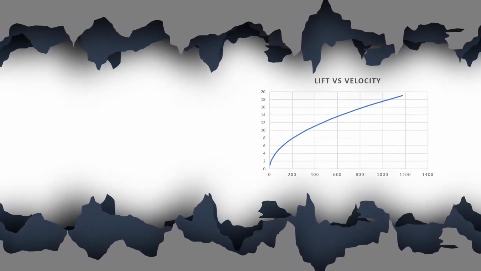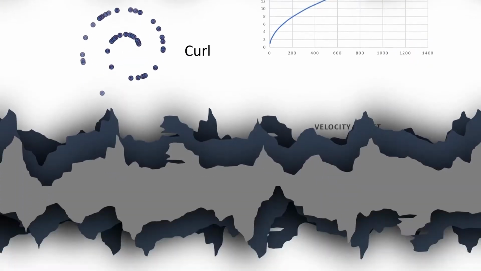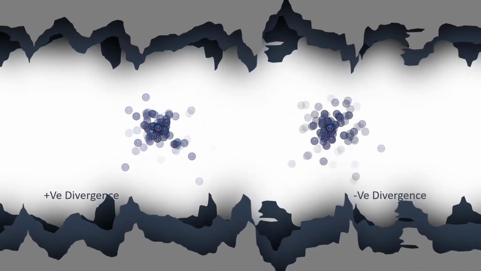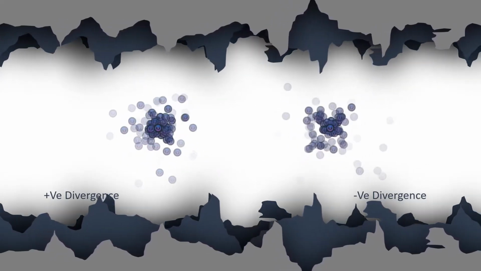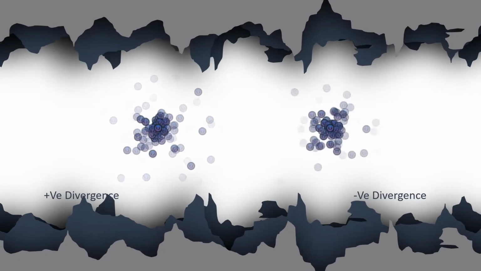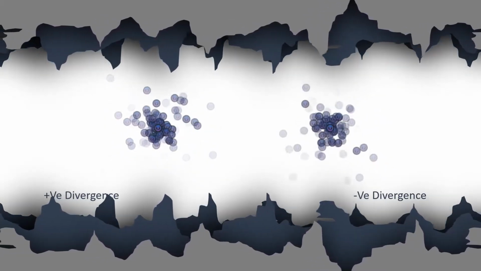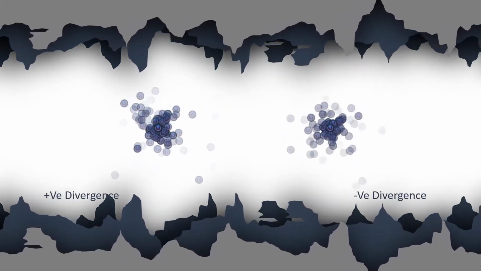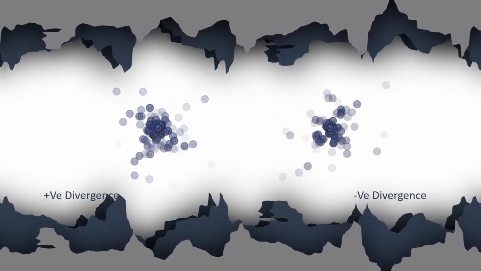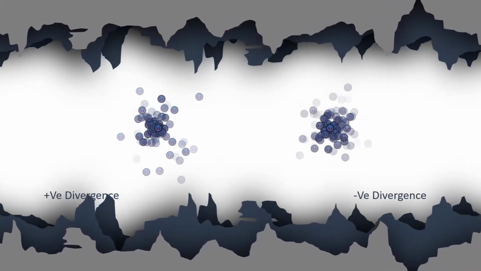We are going to see what divergence and curl are. You can see that at some points the fluid seems to spring into existence from nowhere, and some points act like sinks. The divergence at a particular point tells us how much this imagined fluid tends to flow inwards or outwards. At a point, if the fluid flows outwards, it has a positive divergence. On the other hand, if the fluid flows inwards, it has a negative divergence.